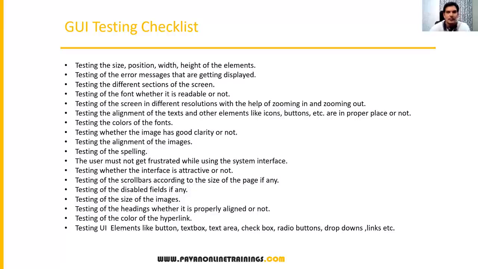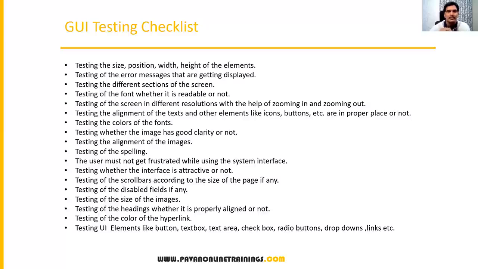That means, sometimes if the UI is not properly designed, when I zoom in and zoom out, the elements will be overlapped. On one element, the other element will be replaced, or we cannot see another element. That should not happen. So basically we have to focus on checking the different resolutions.